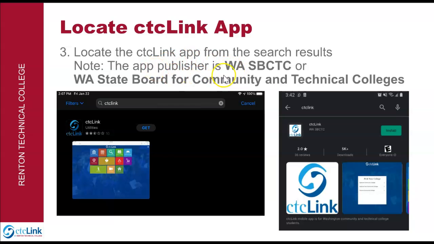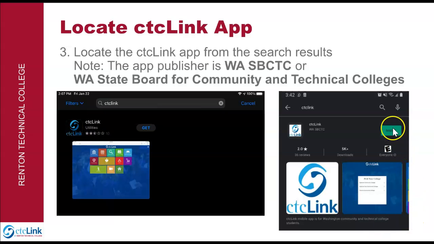The app publisher is Washington SBCTC, or Washington State Board for Community and Technical College. So you can see here WASBCTC. For the Apple, you just have ctcLink.